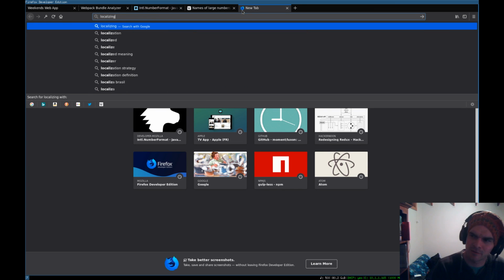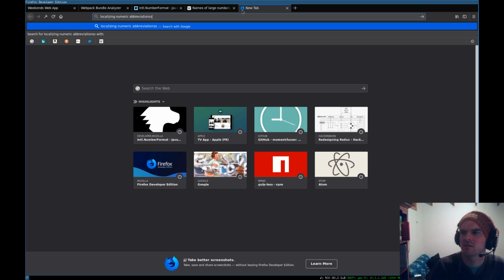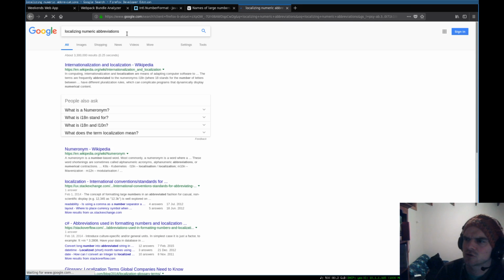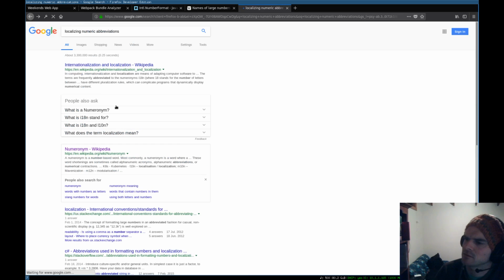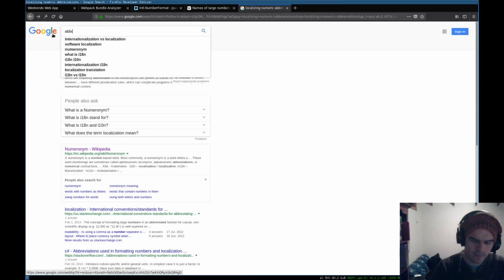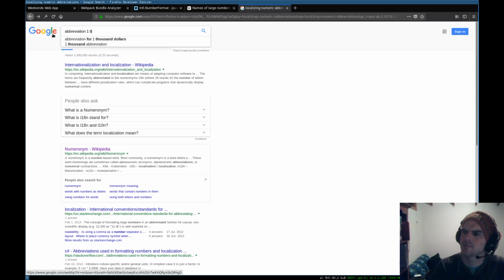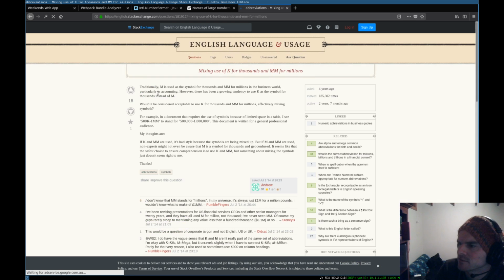Localizing numeric abbreviations. How about we explore that just a little bit? And like, I'm not necessarily diving into this because this is really critical to our software. Like, we'll be able to build it without this, and it'll be fine. Abbreviation 1,000. Which I know, like, I'd use a K. K kilo. Oh, of course. I'm an idiot. Yeah, so K for kilo. So that would work.